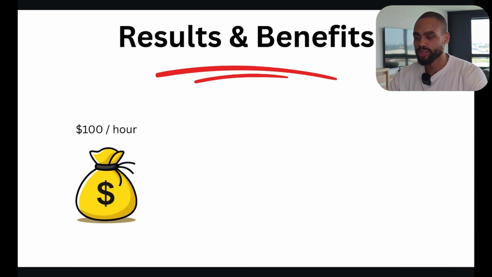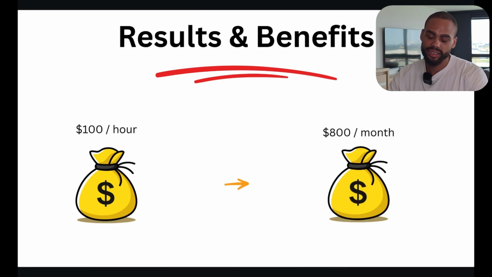The second benefit is going to be money related. Let's say you value your time at about $100 an hour and you want to run an audit once a week. So that's going to be 4 audits a month. If you use an automation like this, you're going to actually gain back about $800 a month. And that's assuming you value your time at about $100 an hour. Keep in mind that the more campaigns you need to manage, the more stuff that you can automate with the agent, the more time and thus the more money you're going to get back.